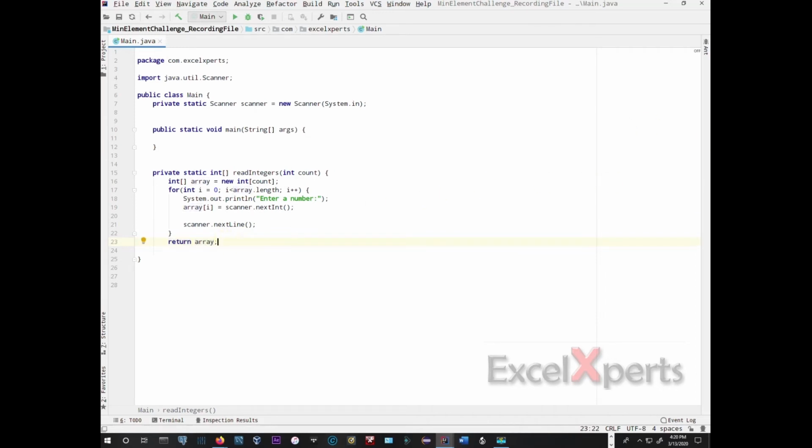Okay, very good. So we've entered the values, and now we are going to write the code for the main method to be able to call this method.